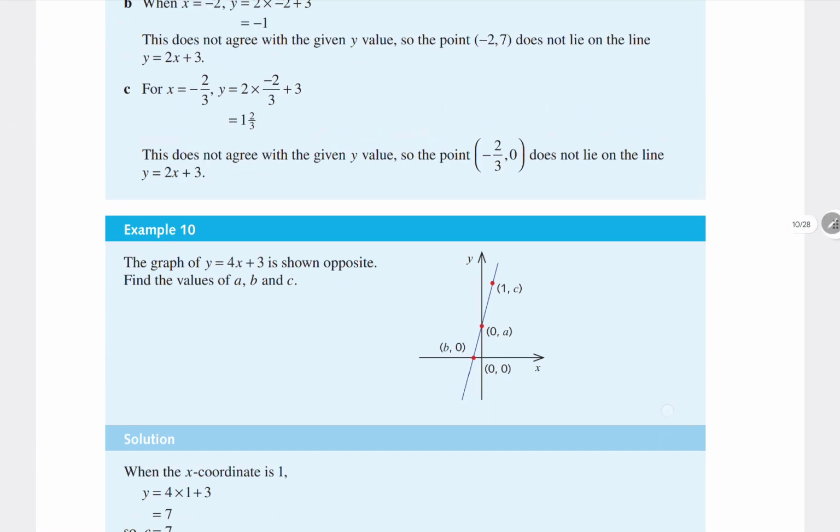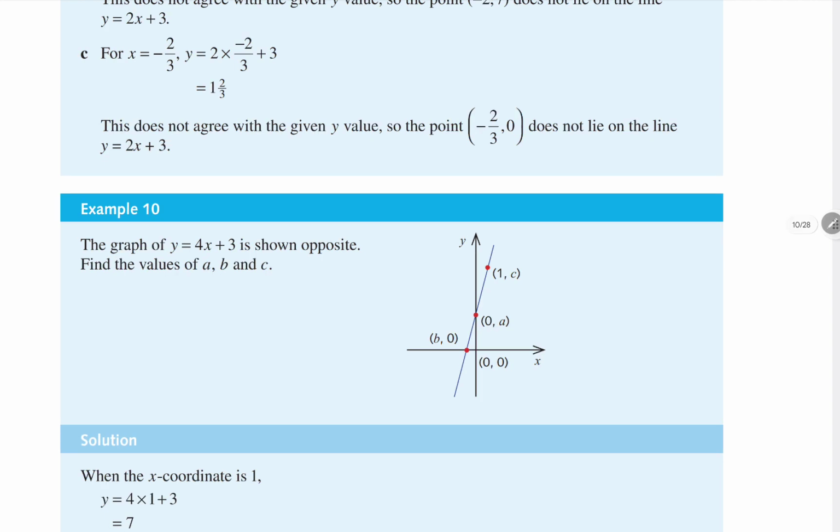So let's say this one. How do you find the values of A, B, and C? How do you find A? A is y. Yep, but you want to find the value of A. Then you do x equals 4y. Not quite. x equals 0, y equals... x equals 0 and then find y.